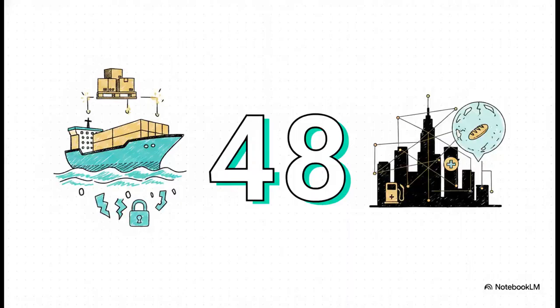Which brings us to a really stark number: 48. Specifically, 48 hours. That's the terrifying reality of what experts call logistical asphyxiation. See, our modern supply chains completely rely on automated inventory tracking, digital manifests, GPS-guided shipping fleets, the whole shebang. By just corrupting the root-level databases of major ports and distribution networks, an adversary paralyzes the movement of food, fuel, and medicine. Within just 48 hours of scrambling that data, deep systemic scarcities start taking hold all across the globe.